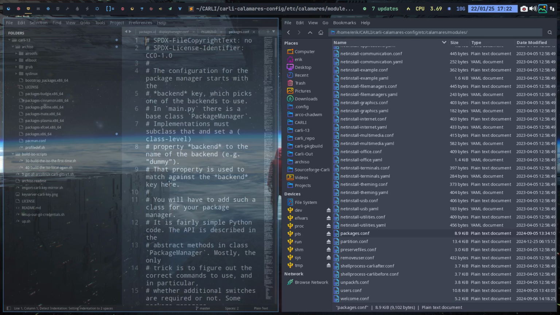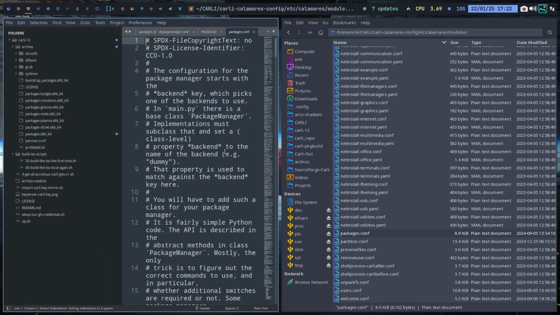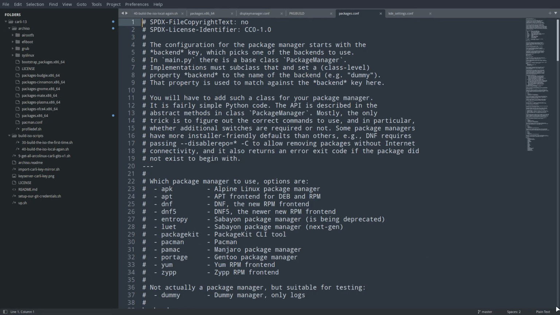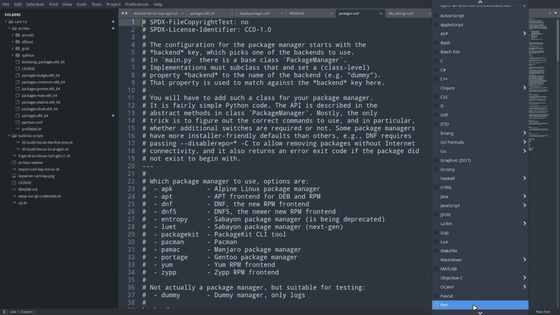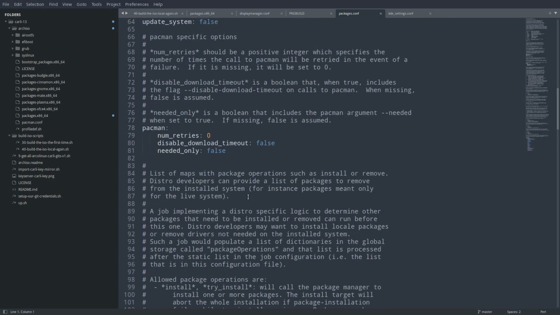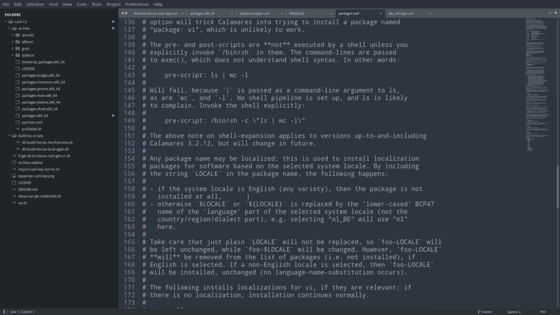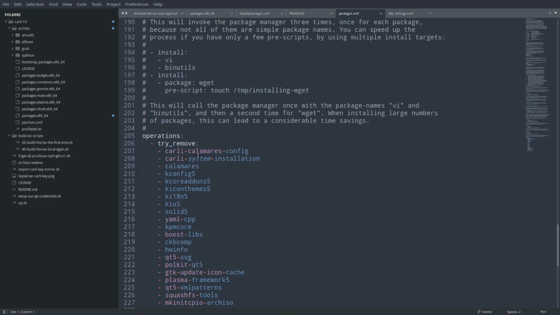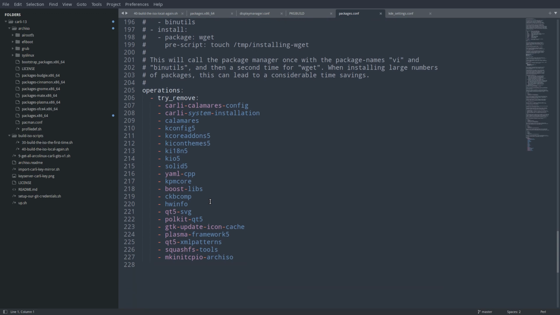But in packages, we tell the system, let's use some color, we tell here, try to remove things. Try to remove Carli Calamares config, which is okay. Carli system installation, which is okay. No, it's all right. I would have thought cinnamon was in here somewhere.